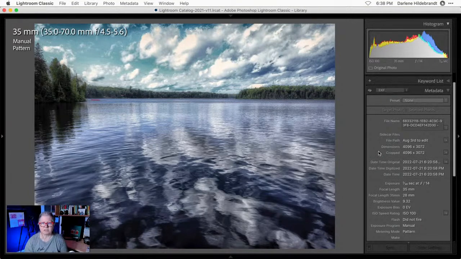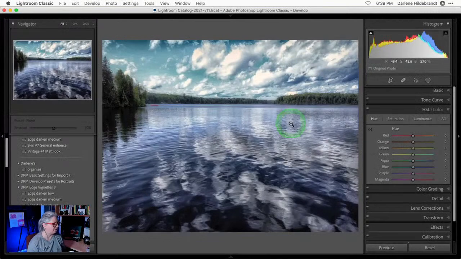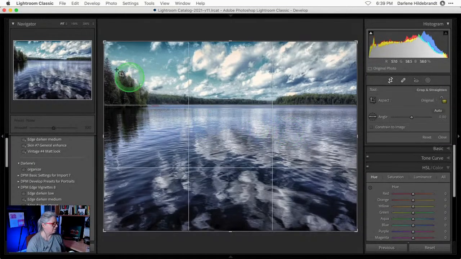Now, the thing that I thought was really cool about this image is I immediately thought of making an abstract out of it. There's some neat stuff happening in the water and in the sky that's almost mirroring each other, right? There's like some rocks or something underneath here. So again, I have limited information here that I can edit with because it's a JPEG, but this was my thinking.